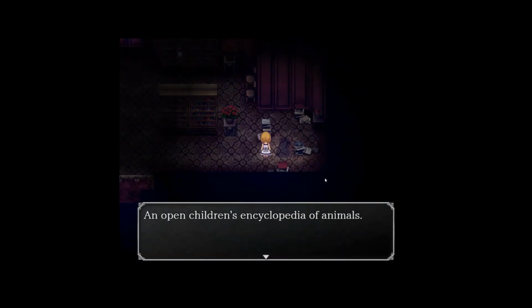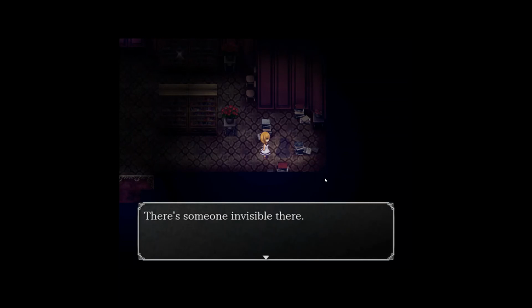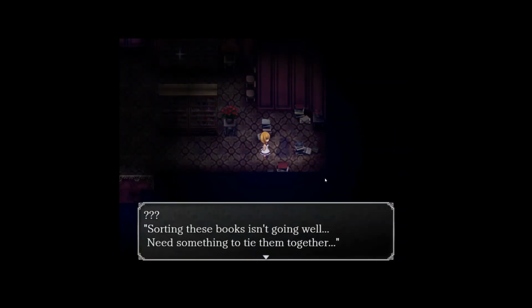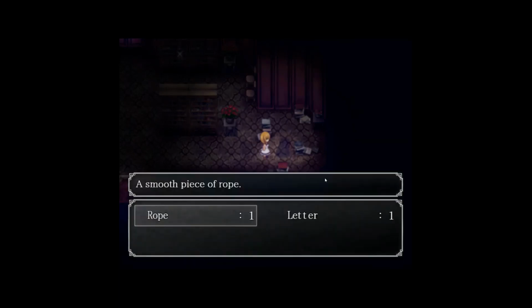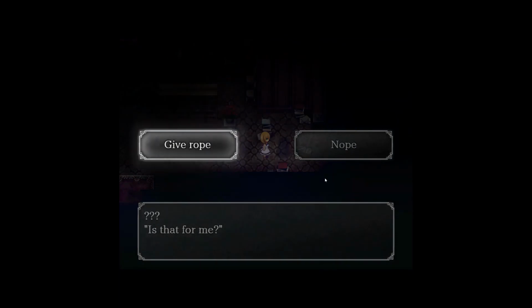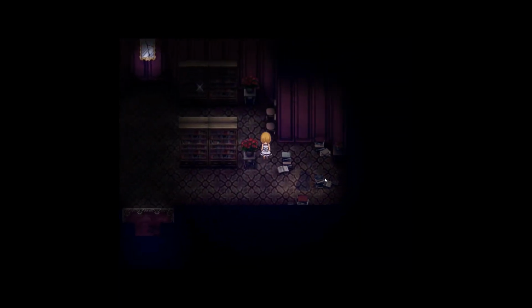Ooh, I see a child right there. An open children's encyclopedia full of animals. Let's see. Something invisible there. Let's go ahead and talk to him. Sorting these books isn't going well. Need something to tie them together. Would you like some rope? I have some. Ah, is that for me? Yeah, sure, take it. Thank you. Take this. Oh, what a lovely book. Thank you. Book of Death. Yeah, that can't go wrong.